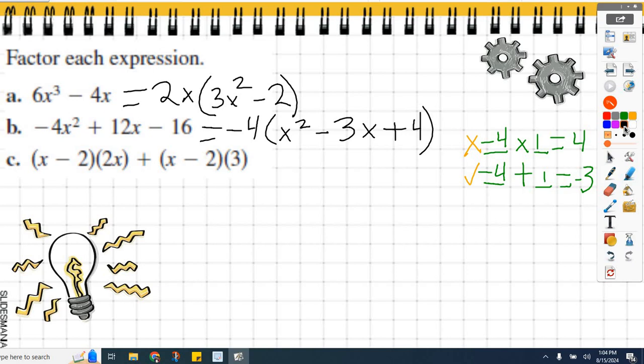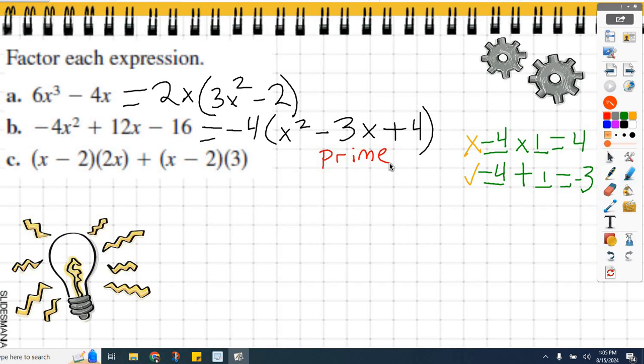So what is it called when we have a number that only has factors of 1 and itself? Prime. So we can say that this is a prime expression, meaning that we can't factor it any further. The instructions on your homework or on a test are going to say factor completely, which means if I can factor that, I need to take it one step further. But in this case, that is the last step.